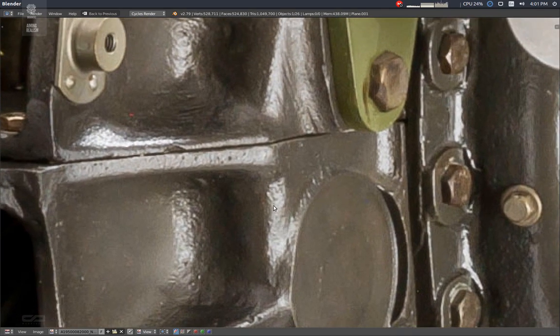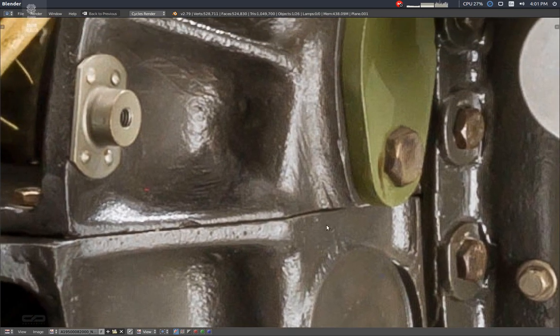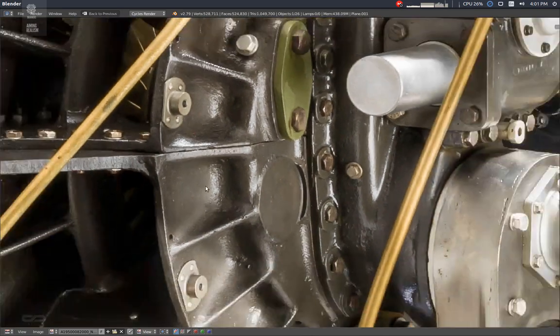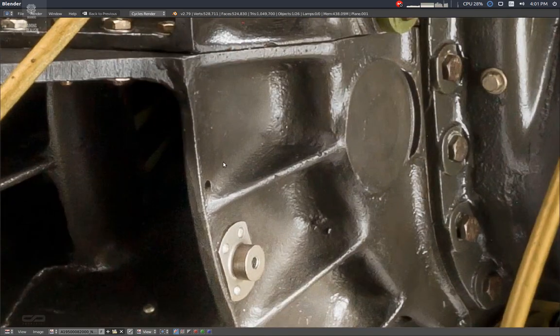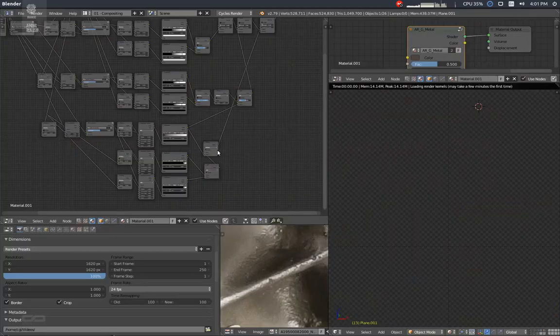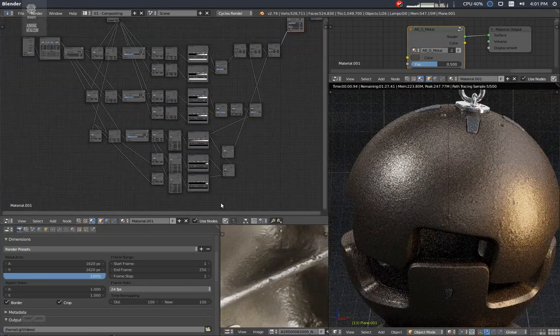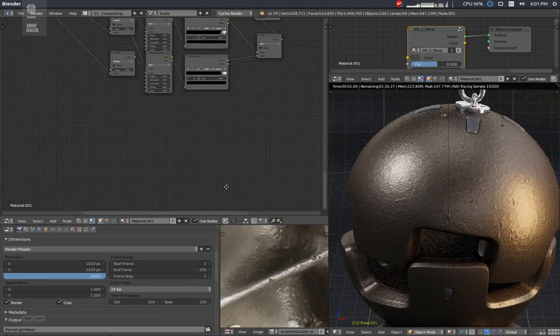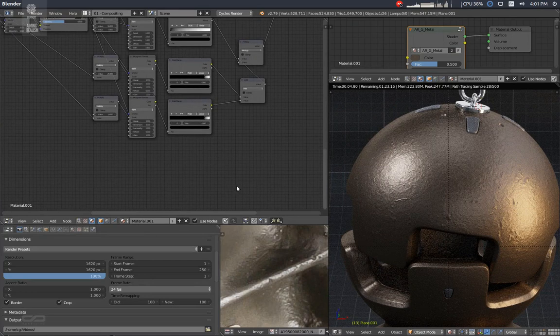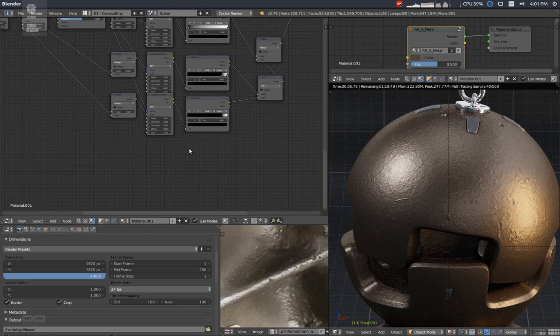But of course we can create endless variation. I can add some distortion with the Musgrave to have some big lines like this, or even with the wave. You can really create crazy stuff. But I'm not going to bother you with endless tweaking. So let's put the last layer.